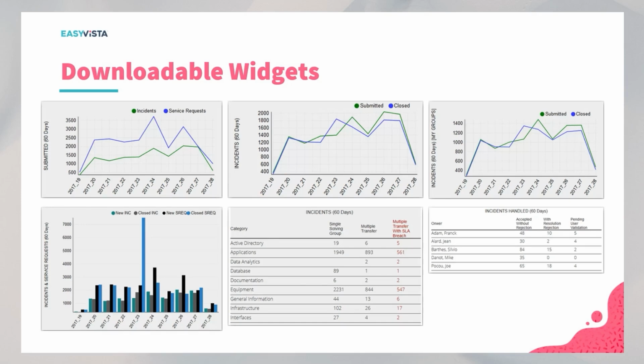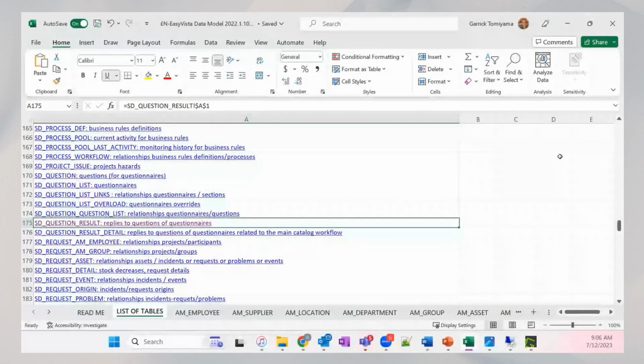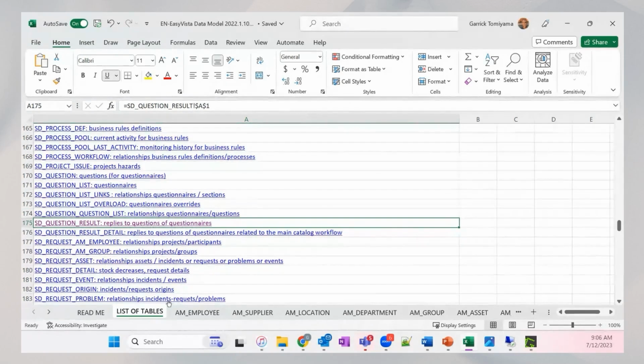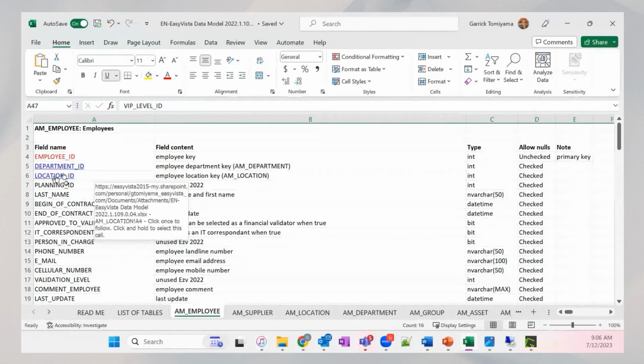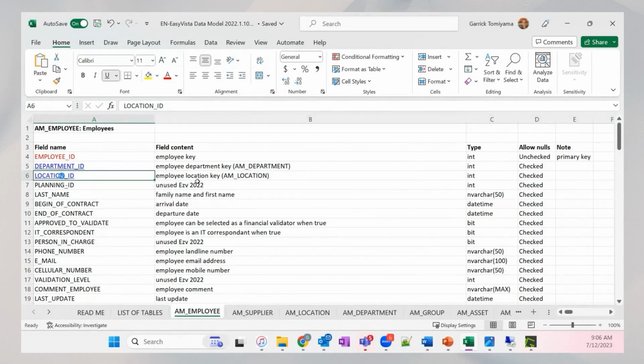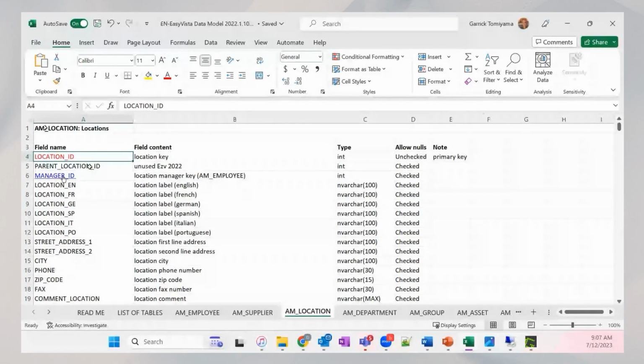Let's see. Is there a spot in the wiki that gives an explanation of the different fields available? I think you're asking maybe about the fields within each. Oh, there you go. You got it. Never mind. Data model. So yeah, there's this data model, which I believe was sent out as a follow-up from the last session, and I think we can look into sending this out again. This doesn't necessarily have a definition of each field, but again, this is the data model, which will show you all of the fields that are configured within each table, and if they have an association to another table, you'll see that, such as location ID in employee. In the AM employee table, we have a location ID field, which points to the AM location table. If I click on this, it's actually a link to the AM location table. So that's kind of nice.